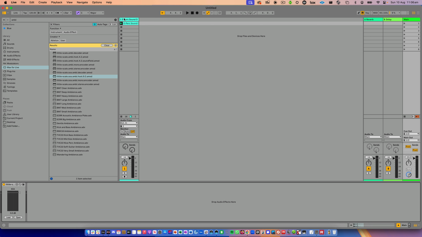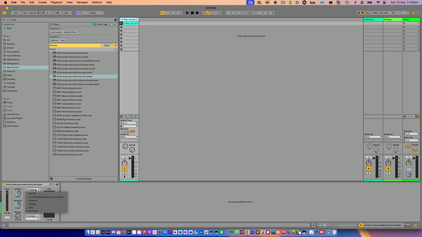So what we should be able to do is just route our outputs to main, and then in order we can go main 3, 4, 5, 6, all the way up to 11, 12. And so if I were to do multiple tracks, I could just copy this onto another track once I've done that setup, because it'll just have all the outputs already set up for me.